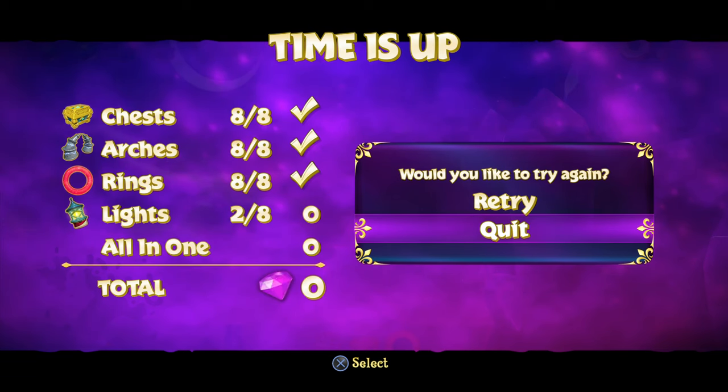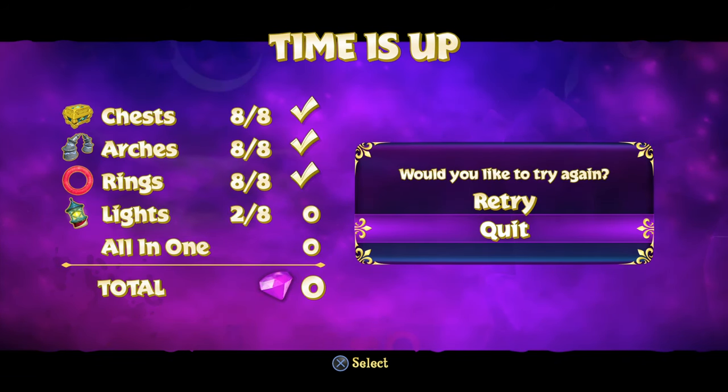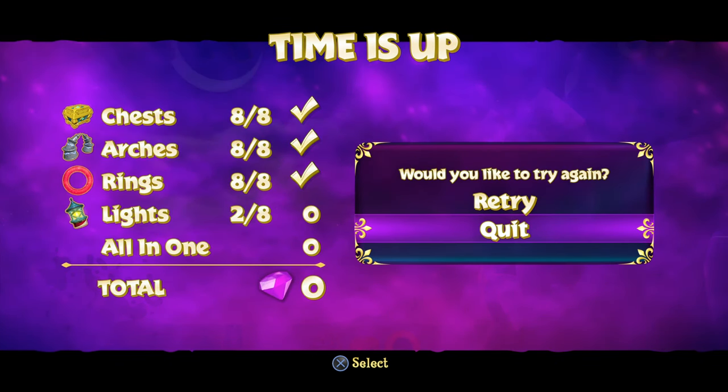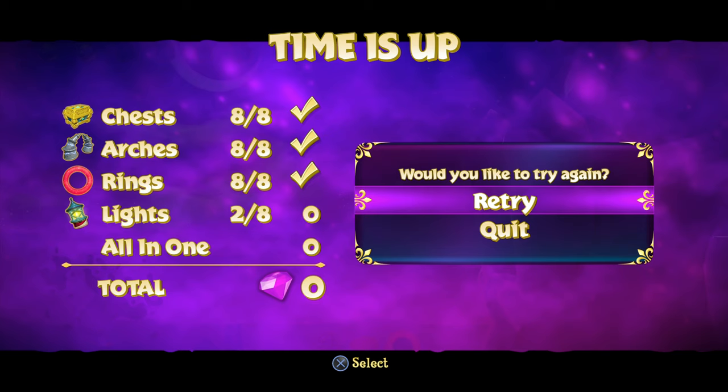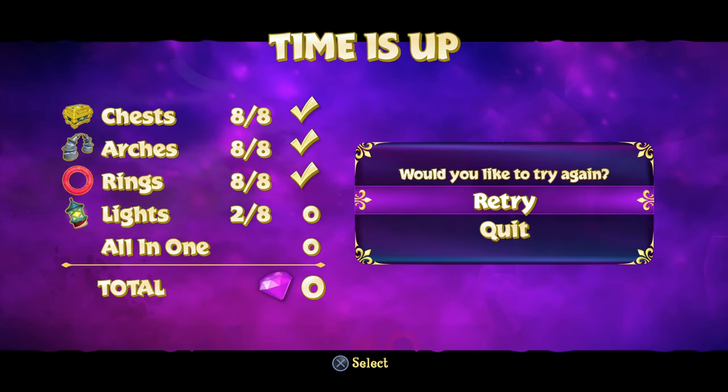I think we did a better job there than we did on the Sunny Flight or Day Flight or whatever that one was, the first one, you know? We got all the chests, we got all the arches, we got all the rings, we got 2 of the lights. Probably could have got more, but... should I try it at least one more time? We could try it. Yeah, well, we could try it.